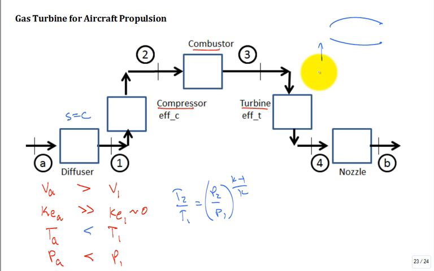Now another question: you have an idea of an engine. Let's talk about the pressure at A before it comes into the diffuser versus the pressure at B after it exits the nozzle. What about the pressure difference? One inch before the diffuser and one inch after the nozzle. I'm not talking about inside the nozzle or inside the diffuser. It's what comes into the diffuser and out of the nozzle. So what about the pressure at A versus the pressure at B? Greater, equal, less?